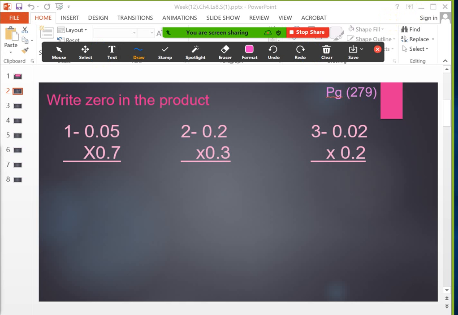Okay, thank you, girls. So let's start to find here if I have a zero in the decimal place. So how I will deal with this zero? Let's start. Look, I want to multiply the first example, which is 0.5 hundredths by 0.7 here. So you remember I told you that you have to multiply the decimal numbers like there is no decimal point. Then you will locate the decimal point after finding the final answer. So here I will multiply the numbers like there is no decimal point here. So 7 multiply 5 equals 35.